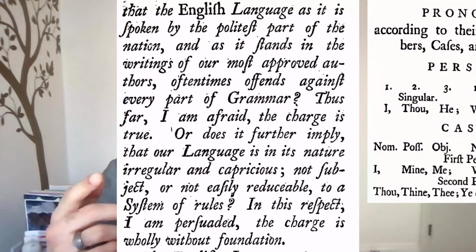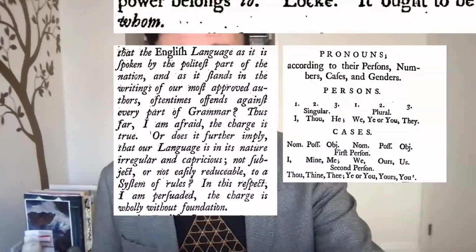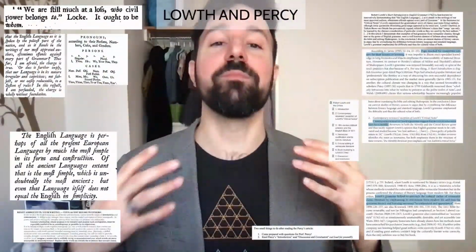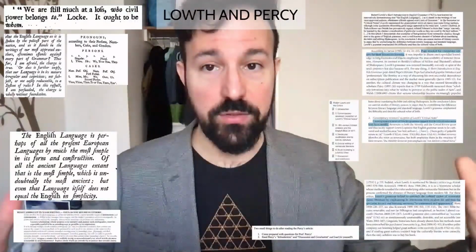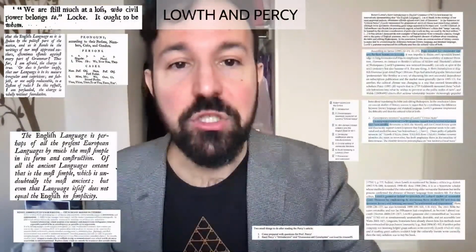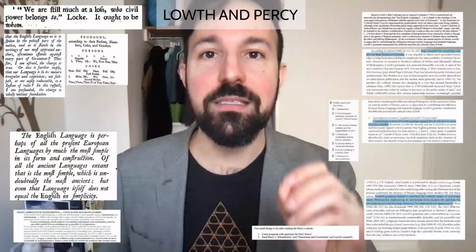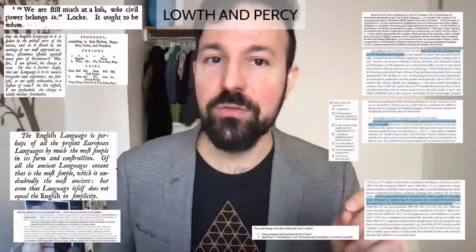Now that construction right here is telling in its antitheses. That is, its opposites, right? The opposites of irregular and capricious would be, let's say, regular and thoroughly predictable. The grammatical use of English for Lowth, as he explains again and again, should be regular and thoroughly predictable in its systematic logic. Grammar, which for Lowth, as he says, means the art of rightly expressing our thoughts by words, is about accuracy. For Lowth, it should make perfect sense the way a math problem does. Grammar should make sense for Lowth and be symmetrical in its patterns.